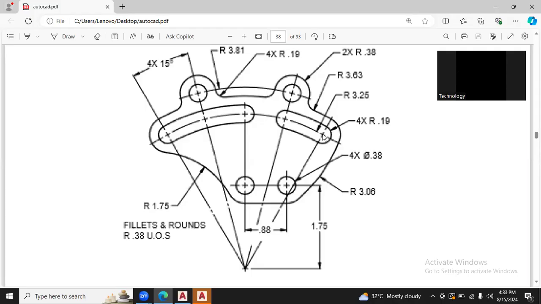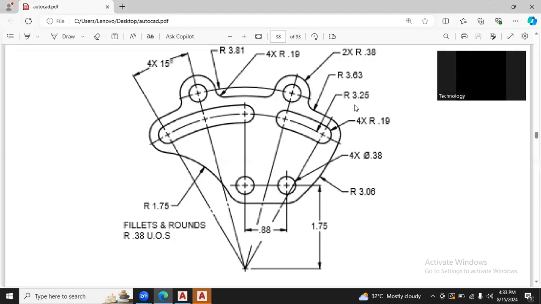You can do one shortcut method: if you add the radius 0.19 to 3.25, you will get this line. You can draw another circle which can easily connect these circles. And once you subtract 0.19 from 3.25, you will get this inner circle line which can easily connect those circles together. So just go for this shortcut method.